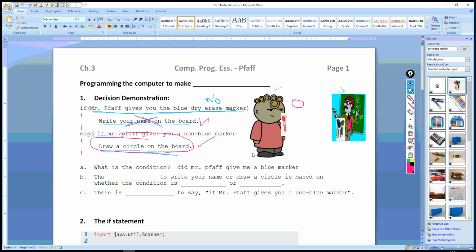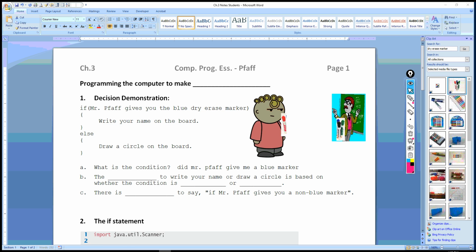You're going to find out that else does not have a condition. The if statement will have a condition on which the computer will make a decision. The else will be just like, if this is false, then we're going to go ahead and do the else part. That's basically the idea. All right, so we'll just take a look at a couple of things here.